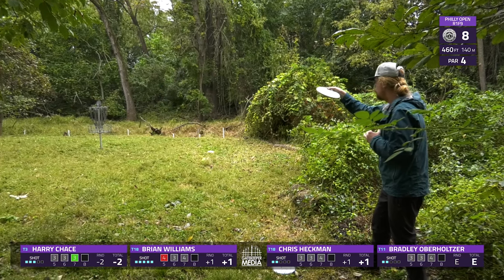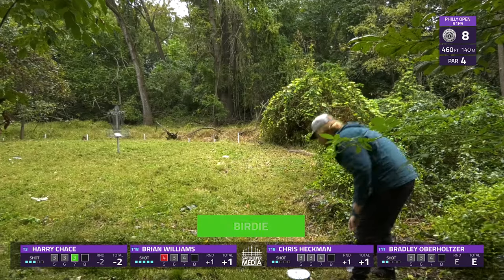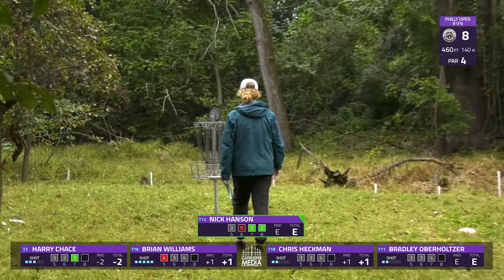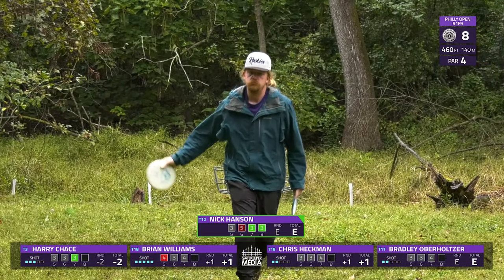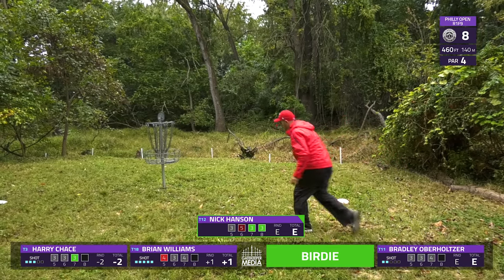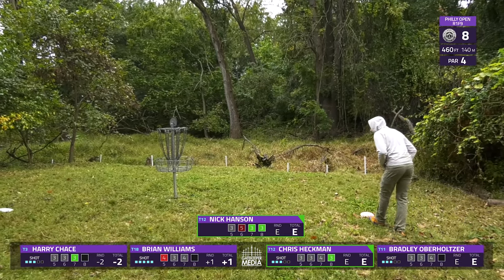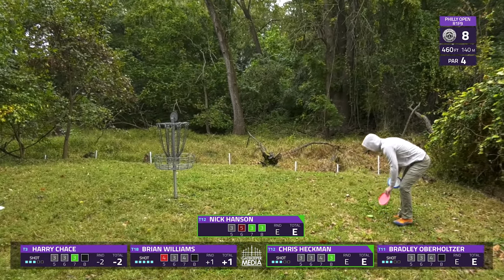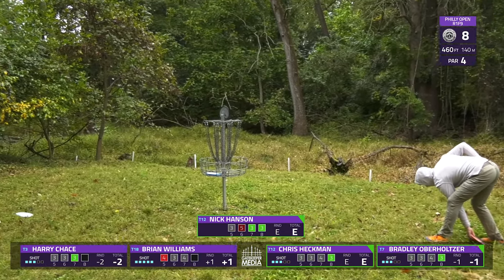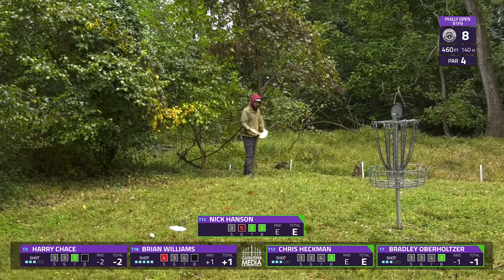It just goes to show the teeth that this course does have. Harry missing out on his birdie look. Nick for his birdie — he really got down there on that second shot, found the one gap. Same with Checkman. We are fortunate to be able to play this position as sometimes if the weather does not cooperate, this gets flooded and turns into a lake. But traditionally, this time of season, we are able to play down here.